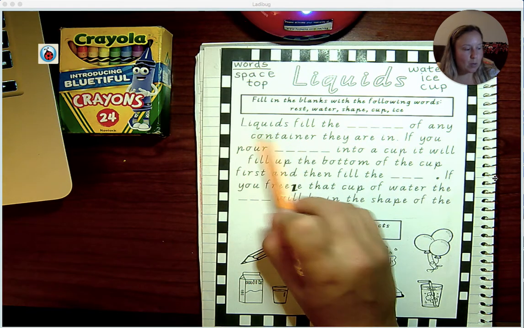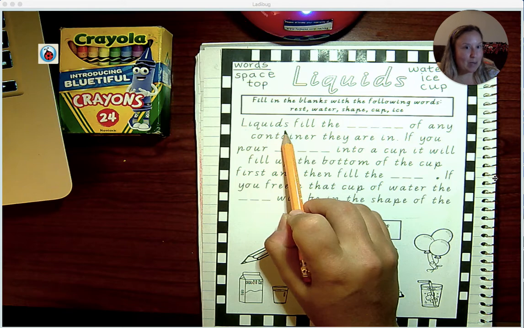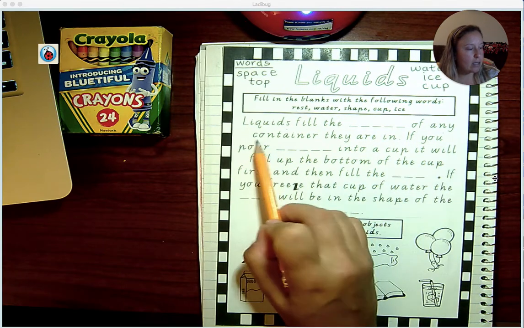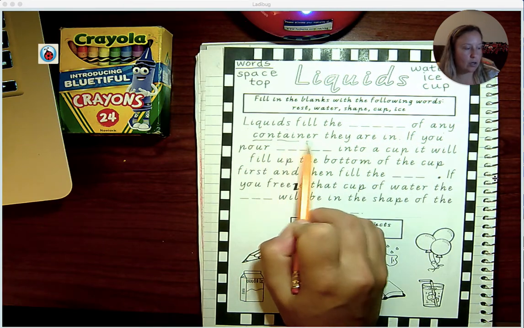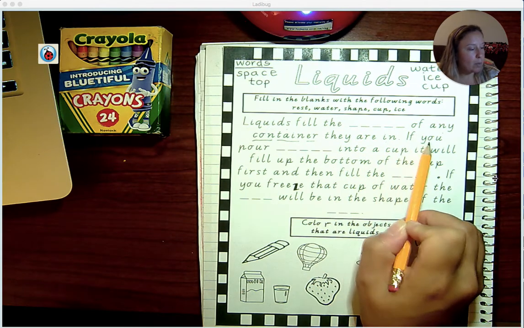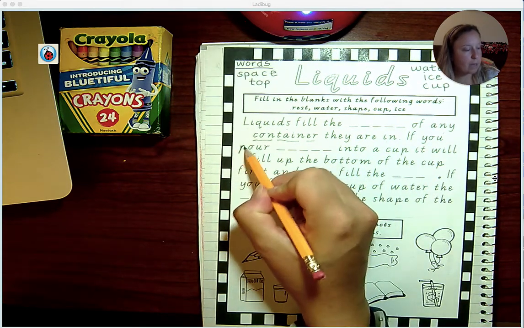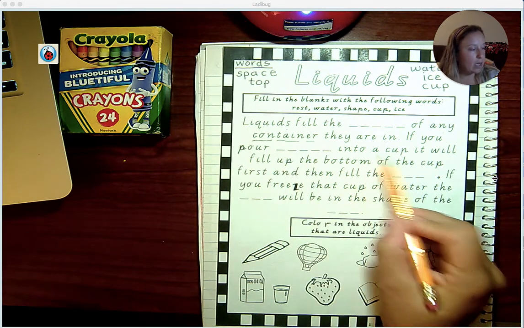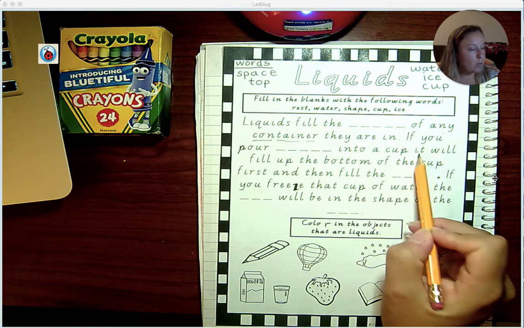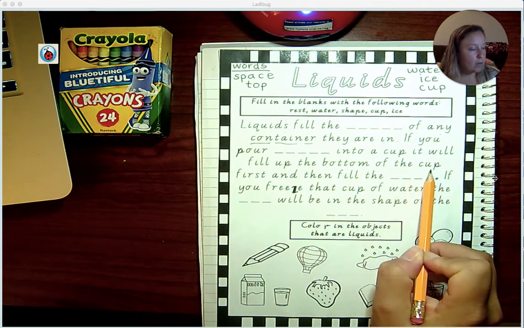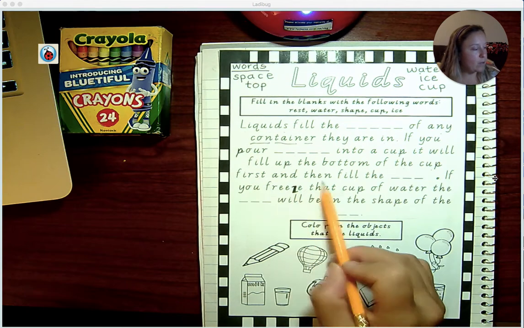So you know this word. We've been studying that one a lot. Liquids fill the blank of any container they are in. If you pour, I know this is a weird P, if you pour blank into a cup, it will fill up the bottom of the cup first and then fill the blank.